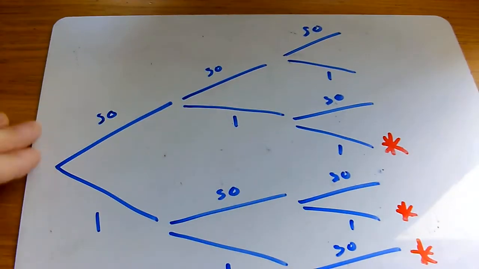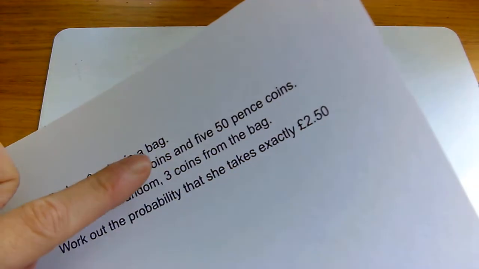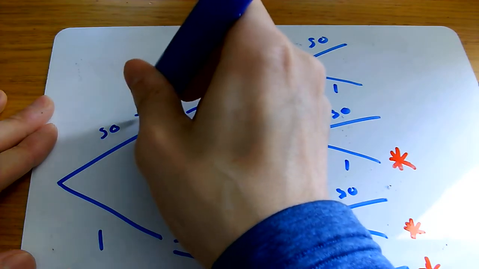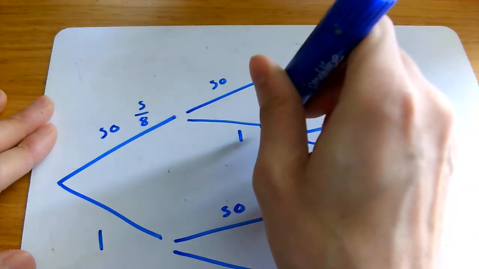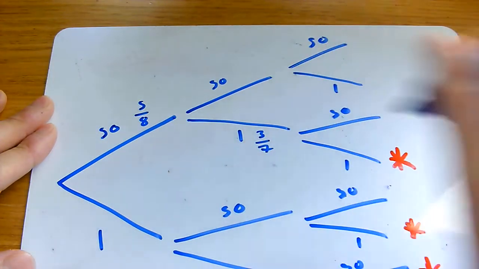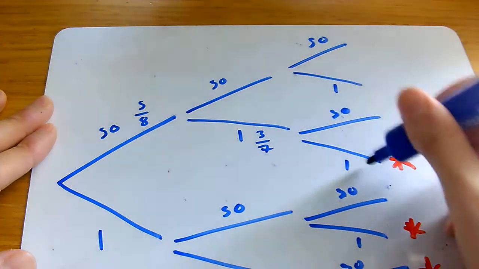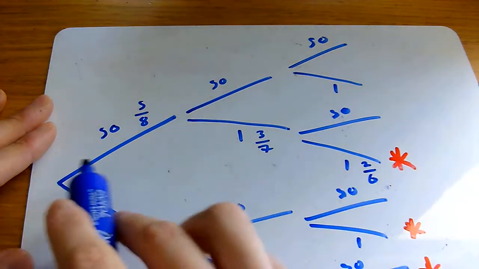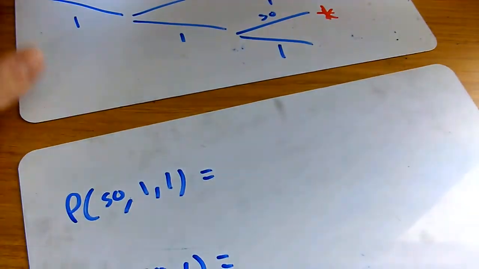So if we just put those ones on here, so we're going to go down this route here. So 50p initially, going back to the question, there's 8 coins in the bag, 3 are £1 coins and 5 are 50p coins. So the chance of getting the 50p is 5 out of 8. But if she's taken one of those 50s, when she goes for the pound, it's going to be 3, but out of 7 now. And then go for the pound again, well, she's taken a pound and a 50p out now. So there's only going to be 2 of the pounds left and 6 coins in total. So when we're trying to work out the chance of this, this and this, this and this and this, we multiply those together.